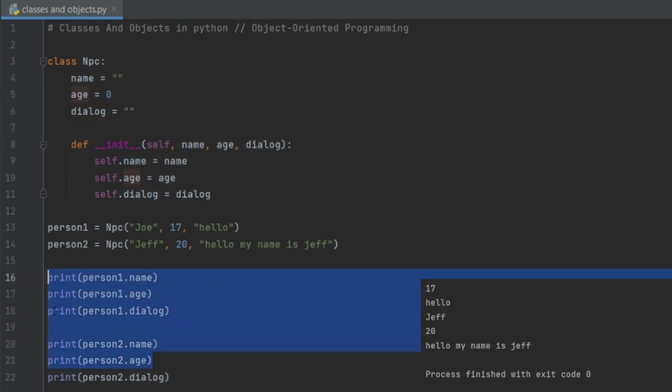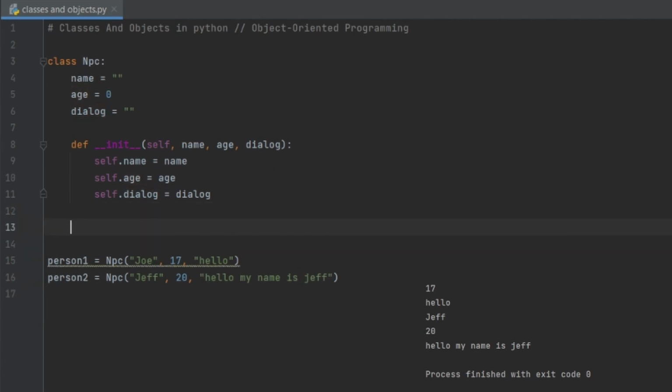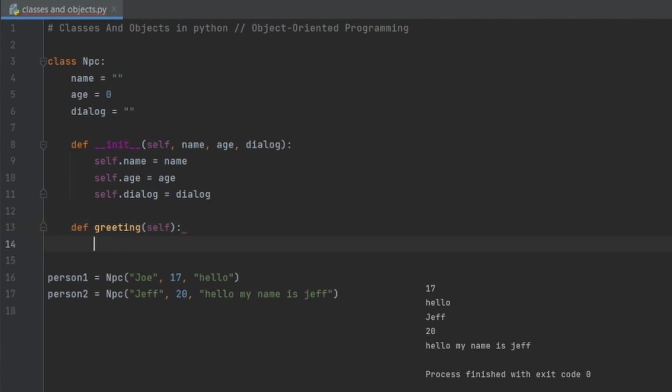So what we can do is create a function inside of the class. We can define greeting. And you'll notice when you're creating functions inside of a class, you always have to reference self, because referencing self allows you to access the attributes inside of the object. So if I want to use name, age, or dialogue, I have to use self.